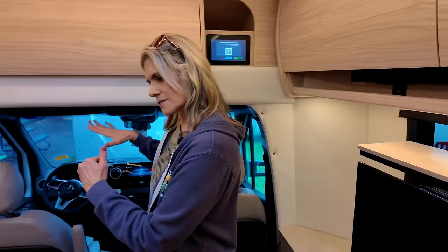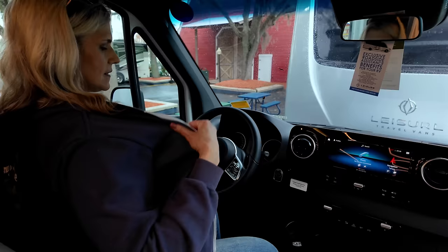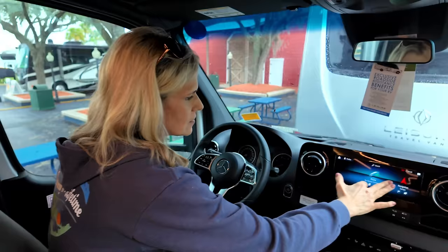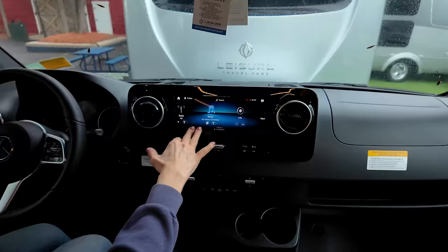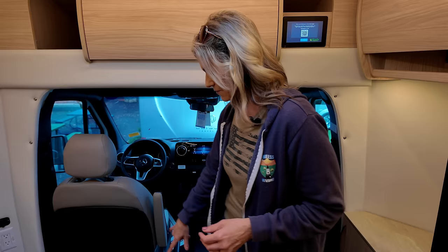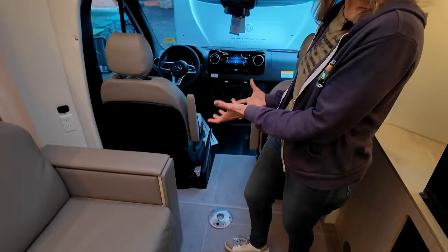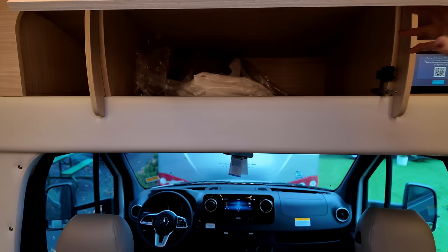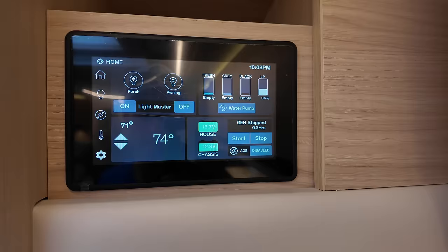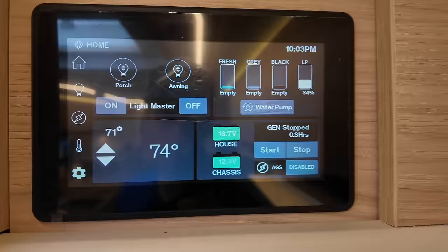This unit is optioned with the Dragonfly lithium and solar package. Up front in the cab — it's a little low, so taller folks will need to bend down a bit — it's extremely comfortable. On the Mercedes chassis, it's very classy. You have all your integrated controls, a touchscreen with phone, navigation, radio, and settings. Cup holders, and everything you need in a very comfortable setting. The captain and co-captain chairs swivel around, and there's a placeholder for a table so you can eat up front. Large overhead storage and side storage areas too. Here's your Firefly main control panel for lights and tank levels.